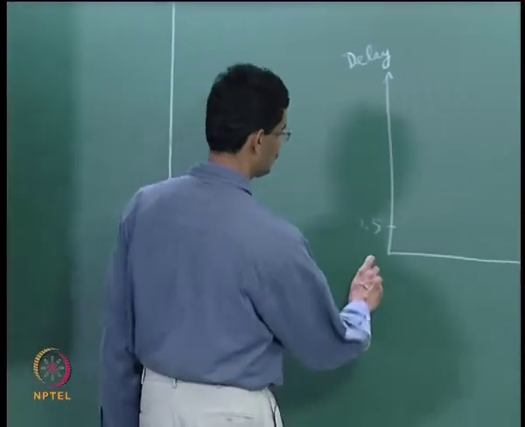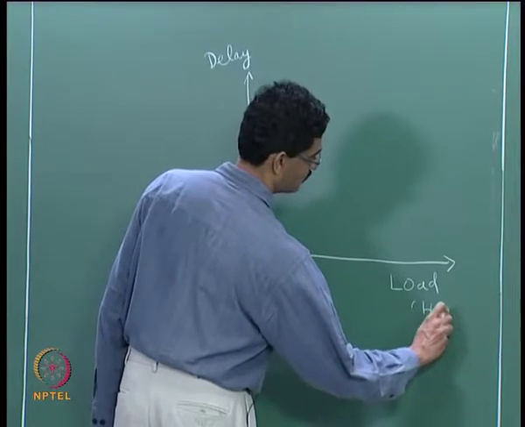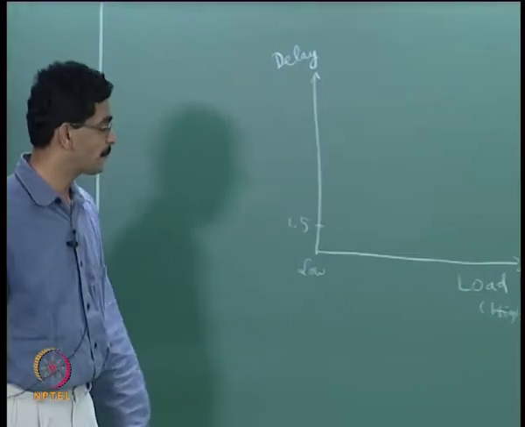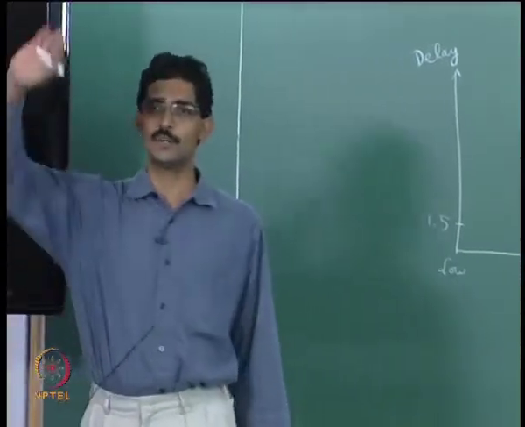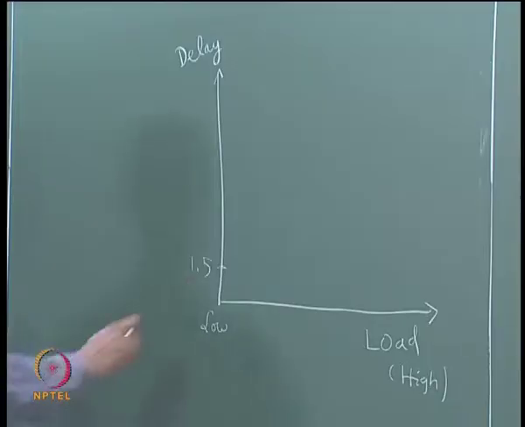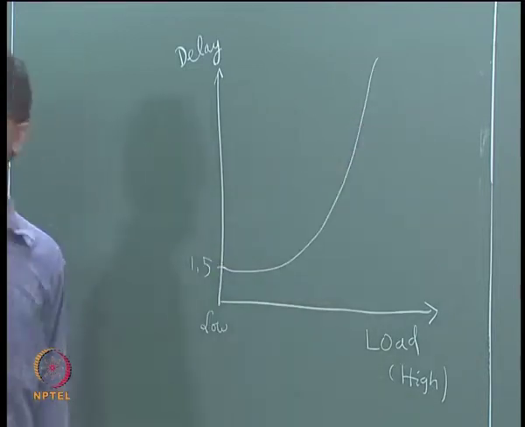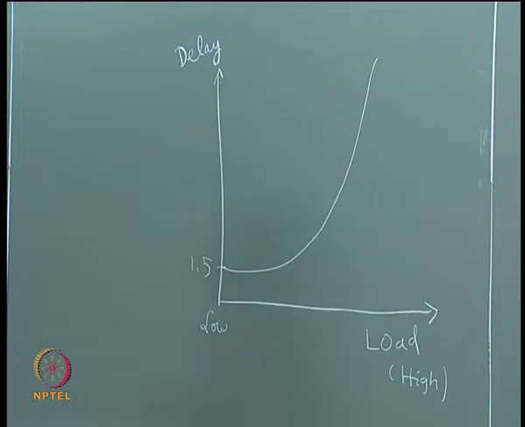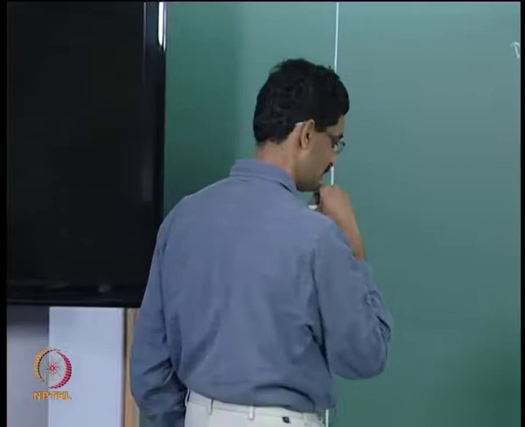So this is very low load, and it goes on to very high load on this axis, okay. So for slotted Aloha I will start off with 1.5, then as I increase the load, the delay will keep on increasing, right, okay, and then stabilize at some point. Well, it will not actually stabilize, it will just keep going forever, because as collisions increase and retransmissions kick in, you will find that you are always colliding, retransmitting, nobody ever gets through, therefore your delay just keeps on escalating, right. This is the access delay itself, okay.